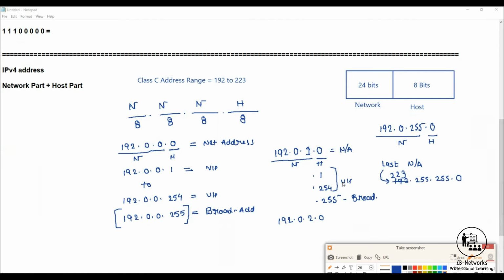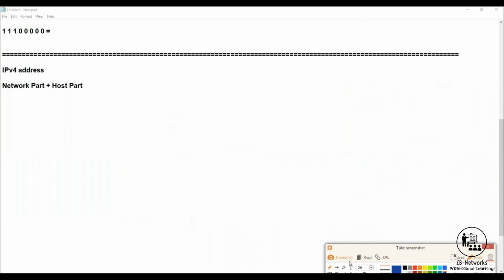So with this logic, let me again write it down for you guys. So let's say the class C range is 192 to 223, and the address starts like that, 192.0.0.0.